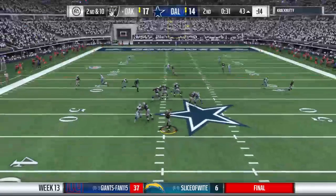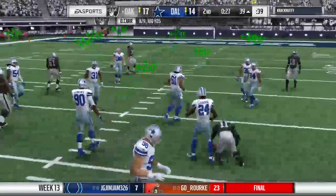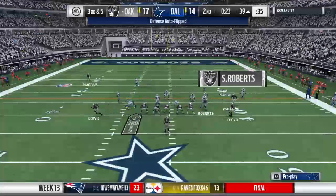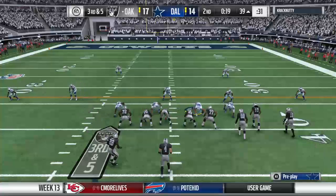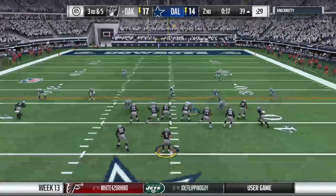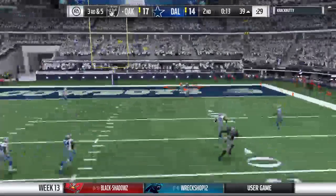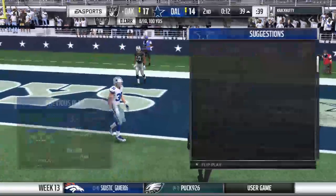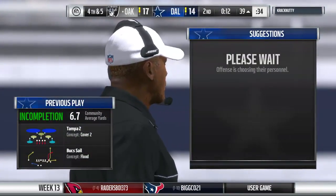Now Carr again. Quick hitter here. It's complete. And he'll get it inside the 40 to the 39. It's a gain of 5. And they're going to face a third down. And they're going to speed things up here. Again, they'll throw with Carr. Letting one go deep for Roberts. And he knocks the ball away, and it falls incomplete. He was trying to get it to Seth Roberts, and it brings up fourth down.